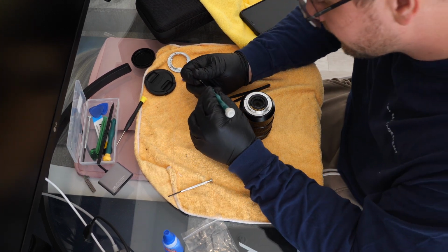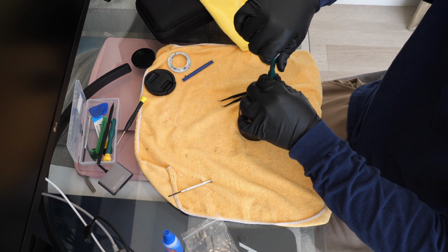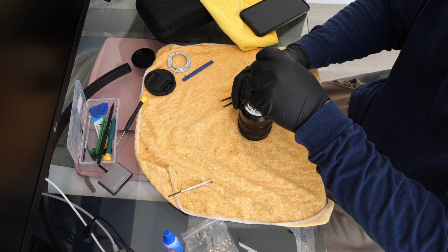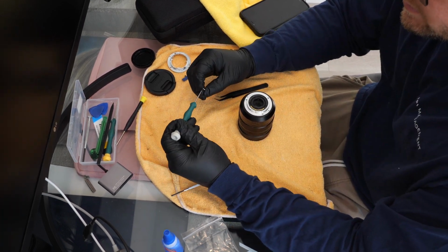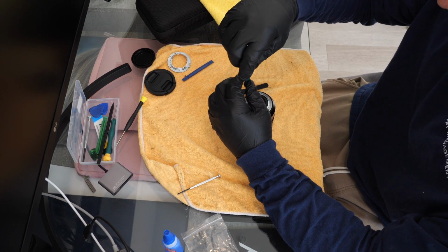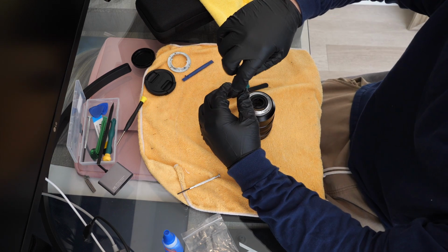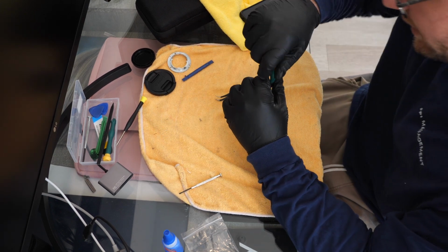I'm going to let this other one kind of gas off. Okay. I'm going to just secure these two. Not all the way, but just enough. Now I'm going to test. Make sure that this is aligned proper. Slightly off, but it's still sitting in there. So now I'm going to go ahead and back these out.